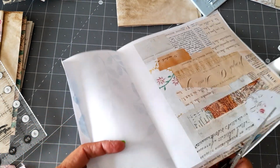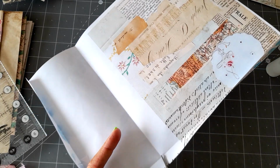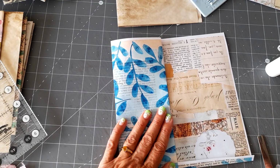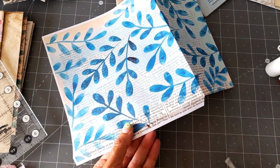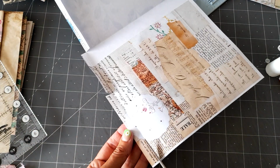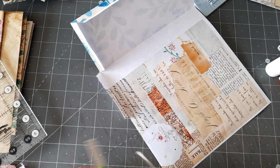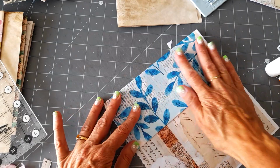Don't need that bit. And make a little V there because that's where the pocket folds. And it comes to there, so I need to cut off that lot because we don't need that either. It's seeing the line that I have difficulty with to cut across. I think it's there. Yep. So they're going to fold like that, and that's going to be the flip.